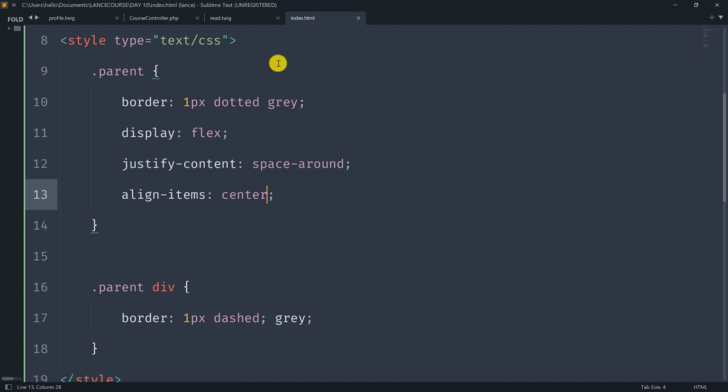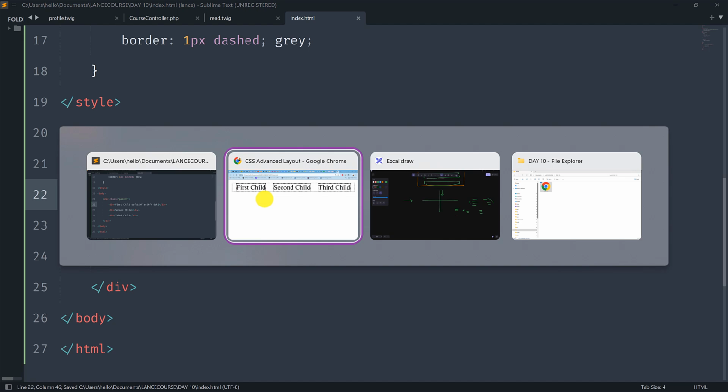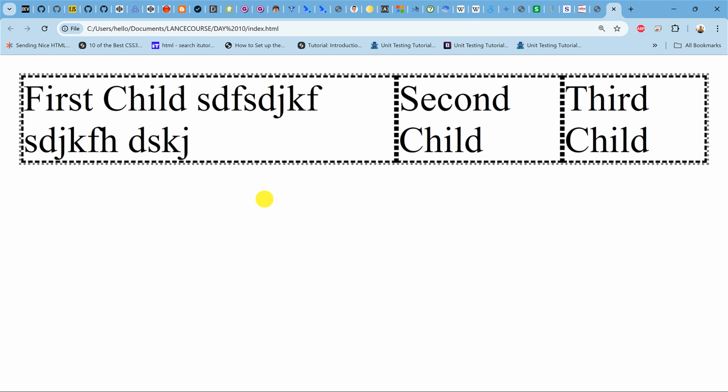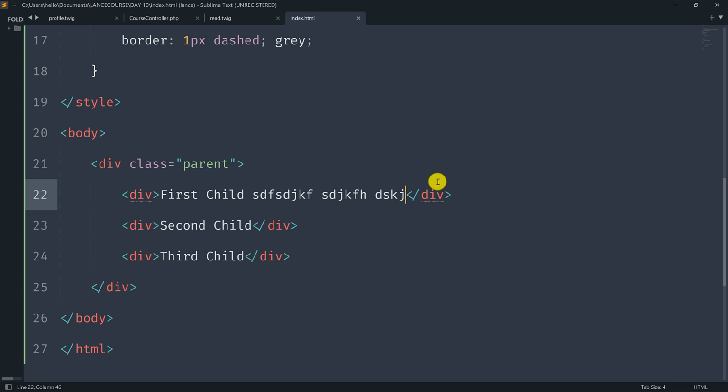This is important. We can notice this when the content of one of the boxes becomes considerable. Let's assume I add some content. You can see they are still aligned at the middle. Let me add some more text and see.